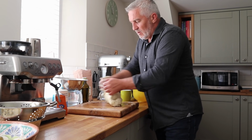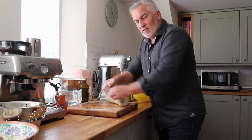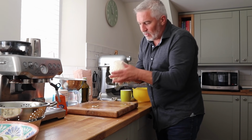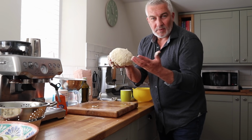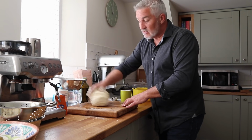All you're doing is manipulating the dough, stretching it, and moving it around for around 5-10 minutes just to smooth it out. It's a bit rough at the moment. Can you see how rough it is? It looks quite mottled. You want to get that really smooth. So that smoothness comes by manipulating the dough. So we're going to do this for 5-10 minutes and see what it comes out like.